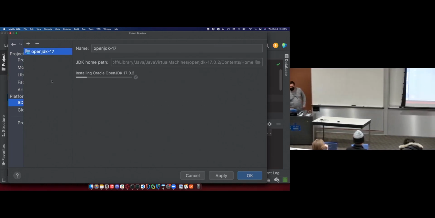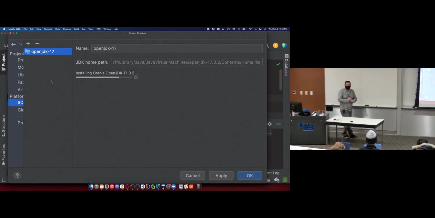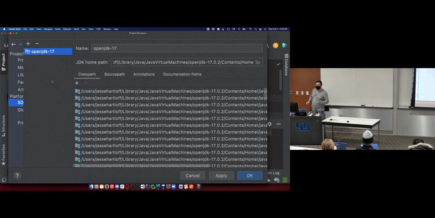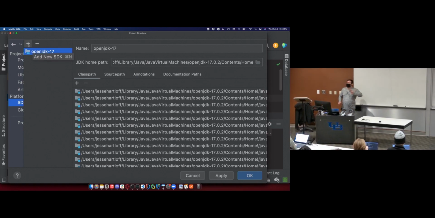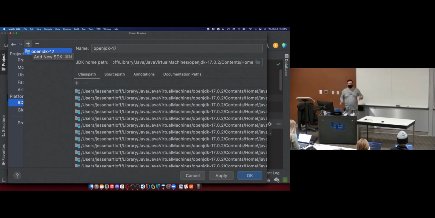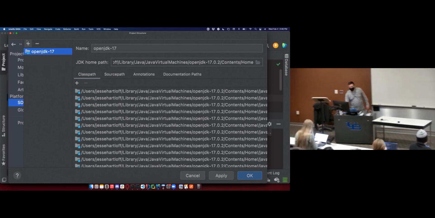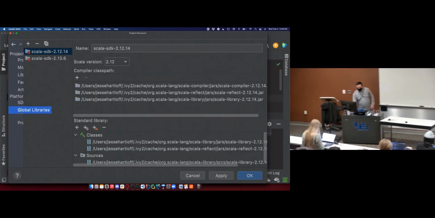And then once that's done downloading, I'm going to have my JDK set up. JDK 15 or higher will work for this course. In Autolab, it will be 15. So if you're worried about any small version differences, 15 is going to be the same that's in Autolab. And when you submit to Autolab, the first thing the grading script prints out is the version of Scala and Java that it's running. So if you want to match those exact versions, I believe it's Scala 2.13.4 and JDK 15. If you want to make sure you're matching exactly what's in Autolab and you never get surprises. So we have our JDK set up.